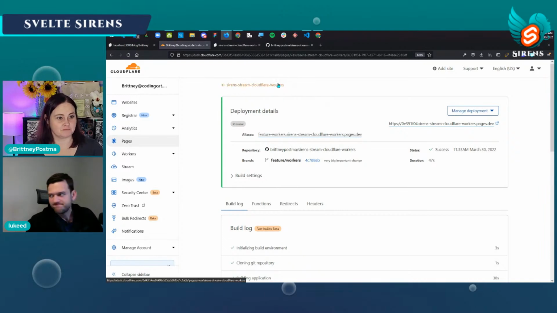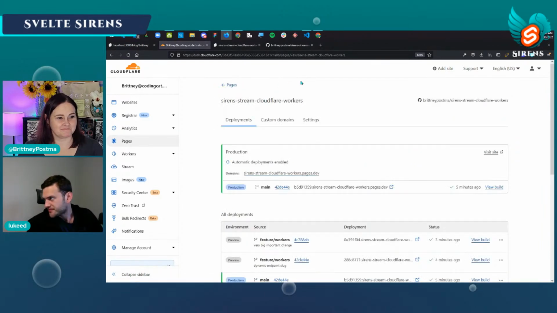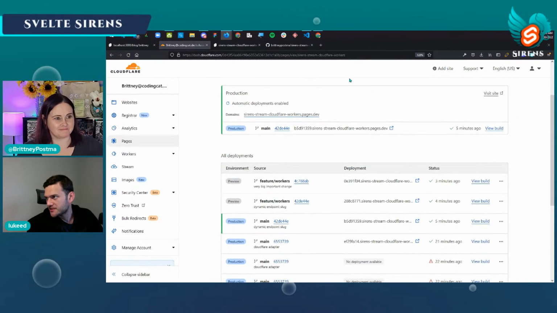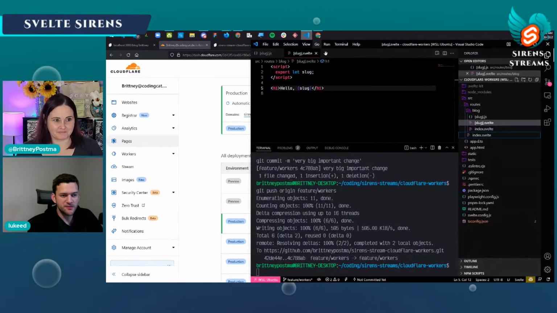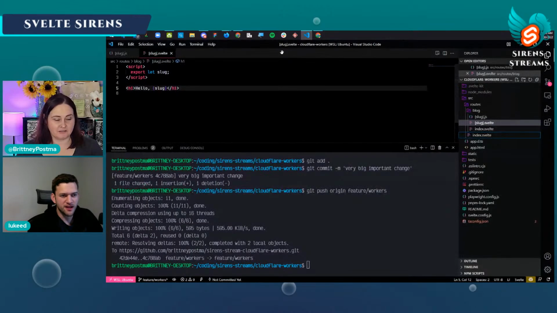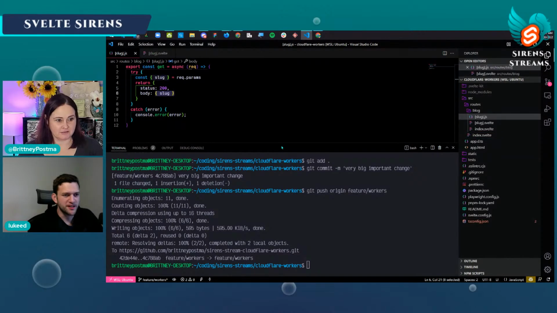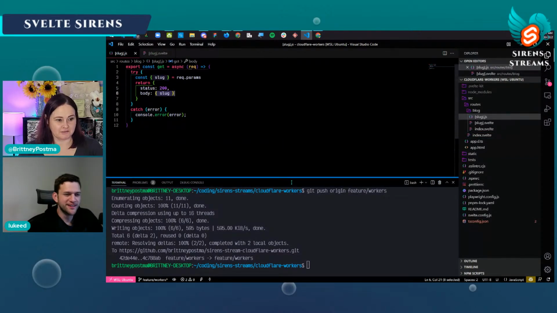Cool. What else should we do here? You deleted stuff locally. It probably doesn't warrant another push yet, but do you want to start playing with headers maybe? See how that interacts with cache? Yeah, that would be great. Cool. Again, we'll have to drive for the Svelte side of it. Okay.